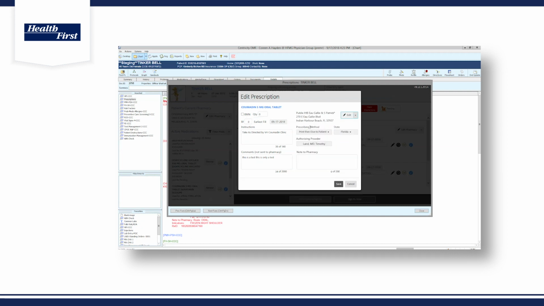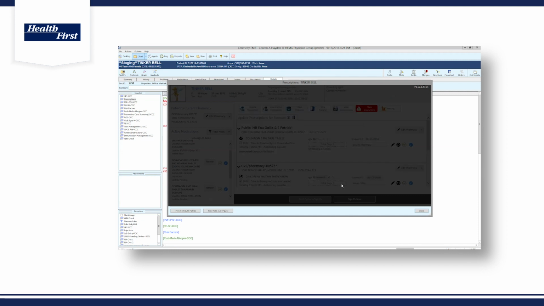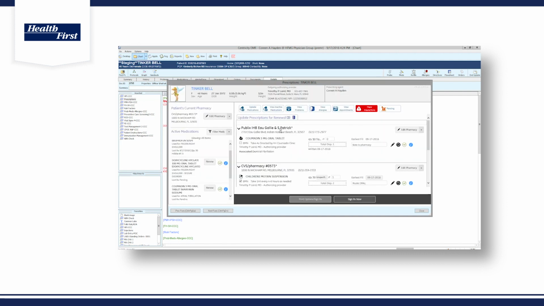We're going to say the Publix pharmacy. We'll say 2 refills. Oh no, quantity. 10, 2 refills. Save. And now you'll notice that you have Publix here, CVS here.